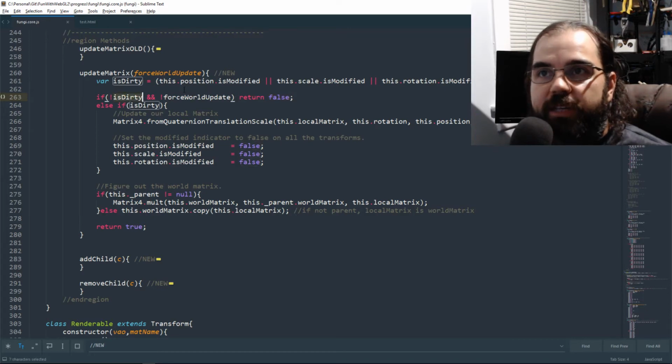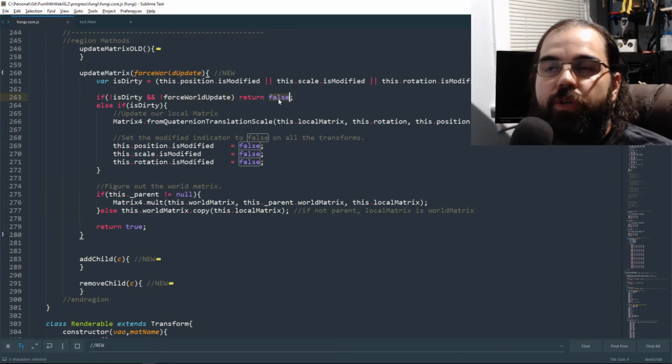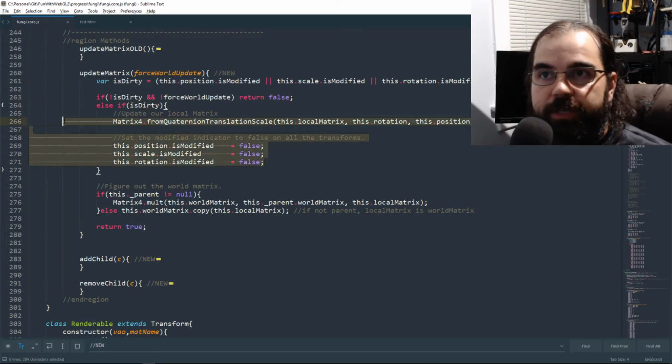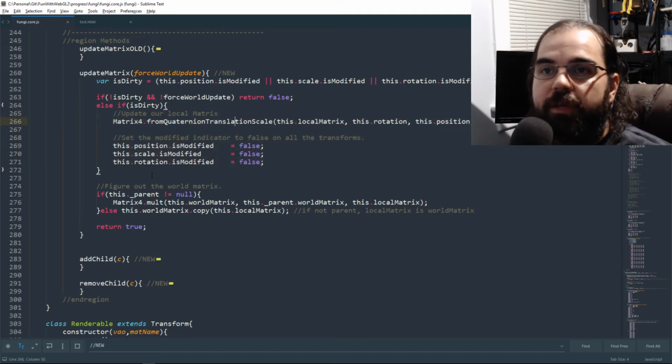So if it's not dirty and we're not forcing it, we're good. No updates are required. If it's dirty, we're going to update our local matrix. Our local matrix is good. Now, if we do have a parent, so it's not equal to null, we're going to multiply our parent's world matrix by our local matrix, which then gets saved into our world matrix.